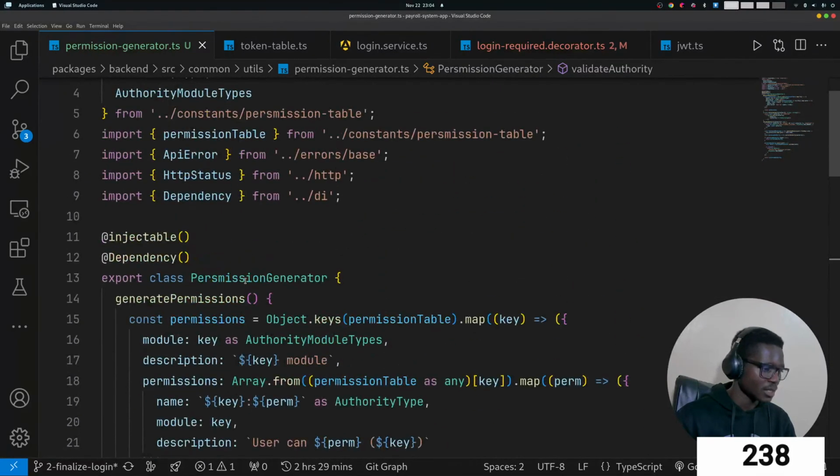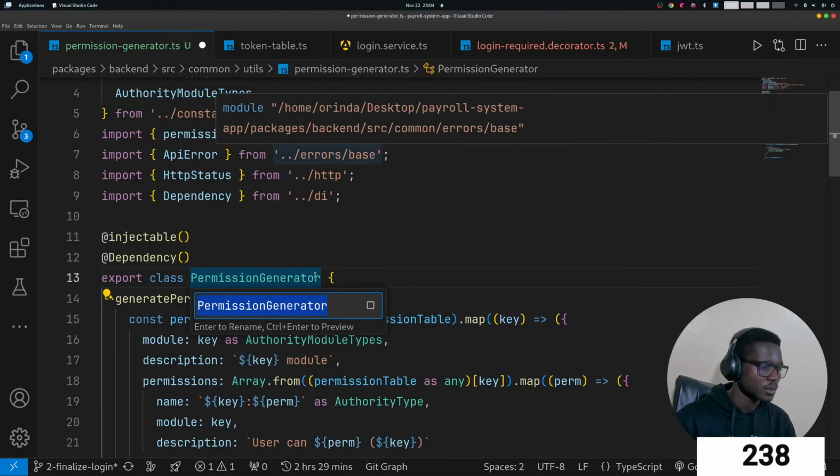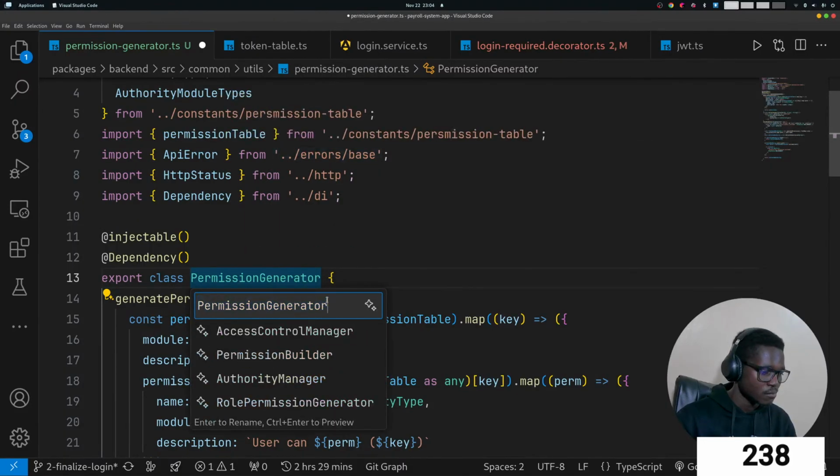Then now we can just come to our permission generator. Permission authority manager. Yep.